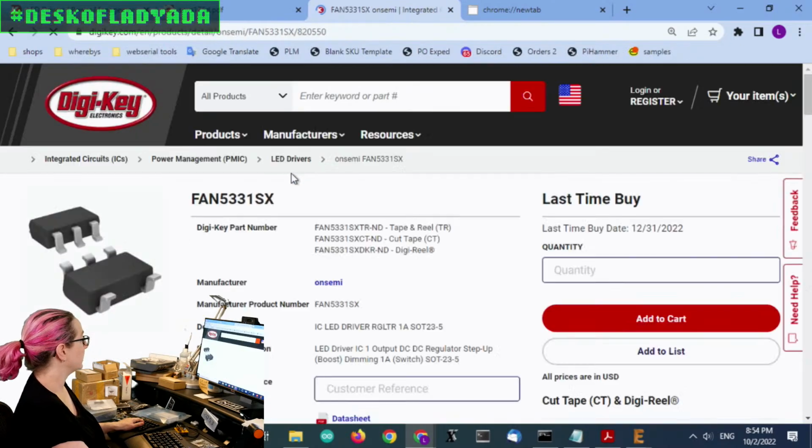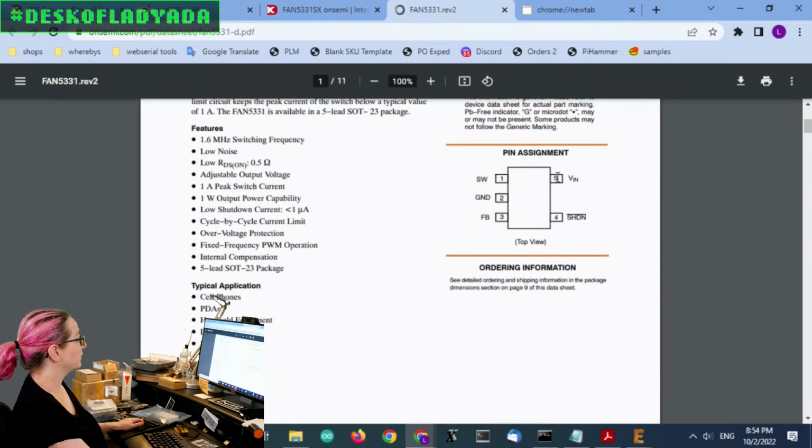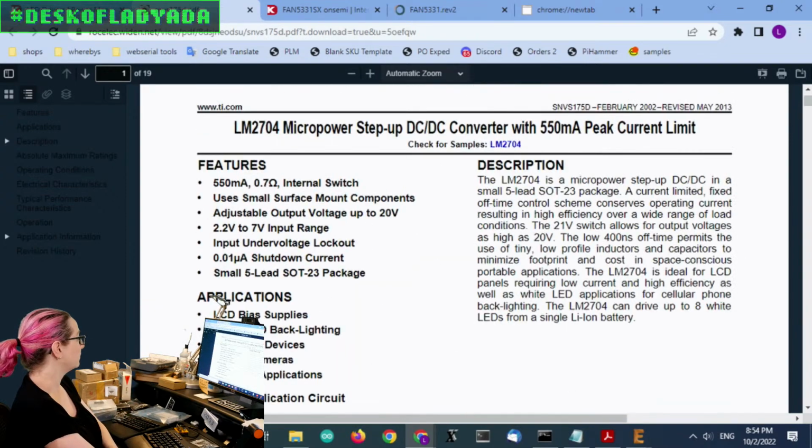I can quickly look it up to verify for you. So it's switch, ground, feedback, shutdown, V in. And this is switch, ground, feedback, shutdown, V in. So 1, 2, 3, 4, 5. It's in the same order, and the same circuit. Although the feedback resistors may have to be adjusted, but that's not a big deal. But otherwise, this looks very similar. You have to give it the Schottky diode and the inductor, and it does the rest. So this one's good.